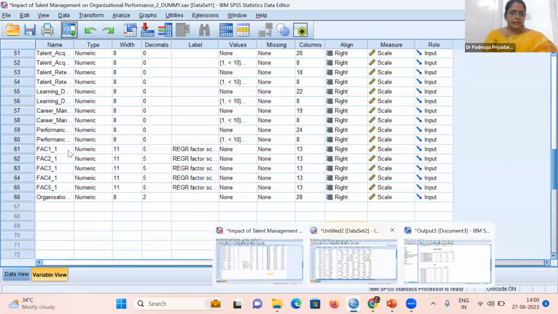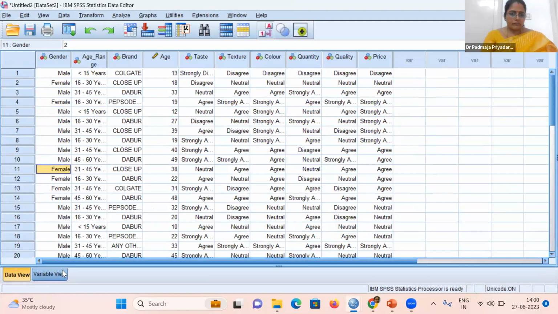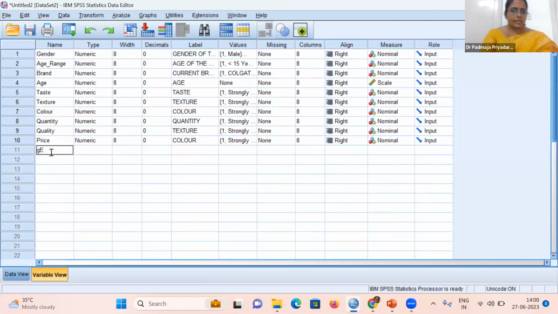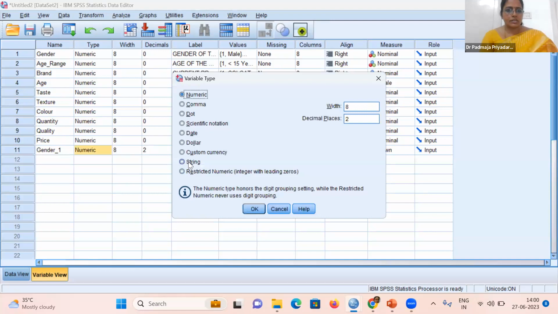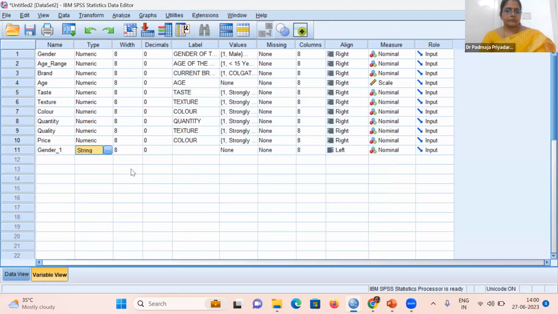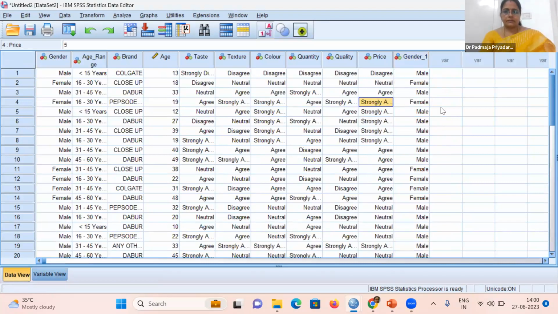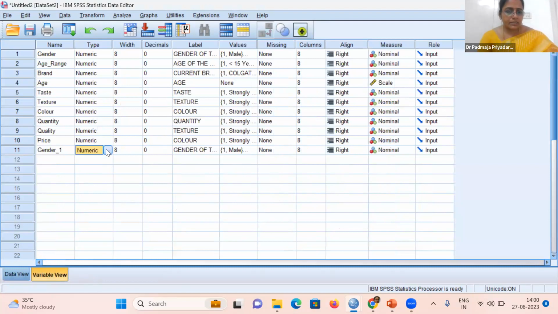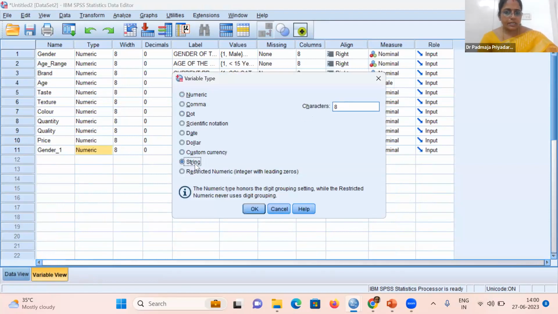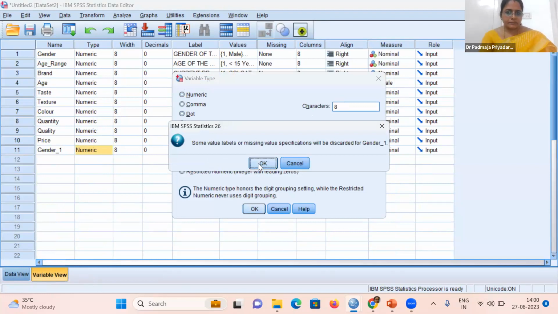In our example itself, one more column we will take, gender in terms of string, gender_1. Let us consider it as string variable because it is male and female only. And let us try to copy this. Let me see whether it is copying. Yes, the same thing we have taken in terms of string. It is not numerical. Let me change to string. I think it got changed when I pasted.